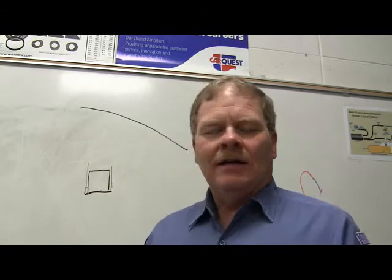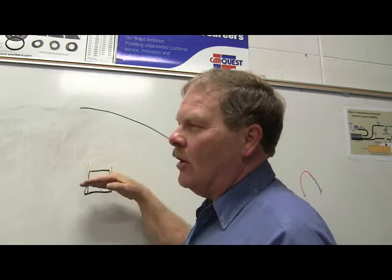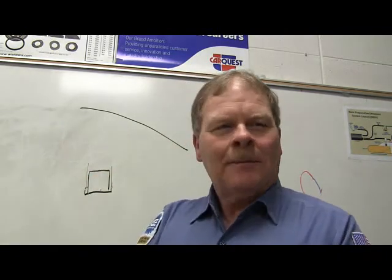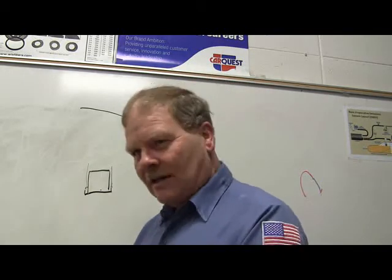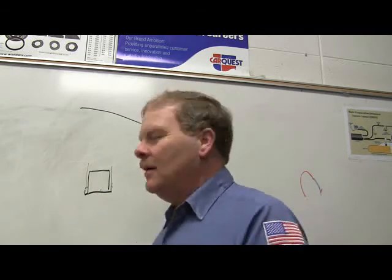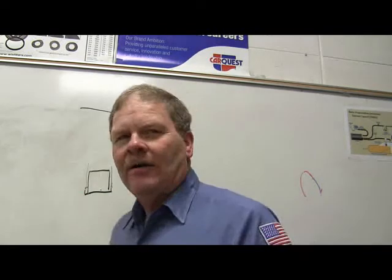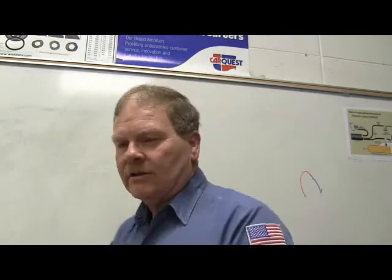Another thing I've seen is batteries that were too high in a sloping car. They were too tall, and when you close the hood, the positive battery terminal was short against the hood. The person driving the car wouldn't even know it, but he would know he was having all kinds of issues. You open the hood, and it looks like somebody welding on the underside of the hood, and the battery terminal's all burned up because they put a battery in there that was too long and too tall. You know, all batteries are not created equal. You got to put one in there that fits. That's the long and the short of that.